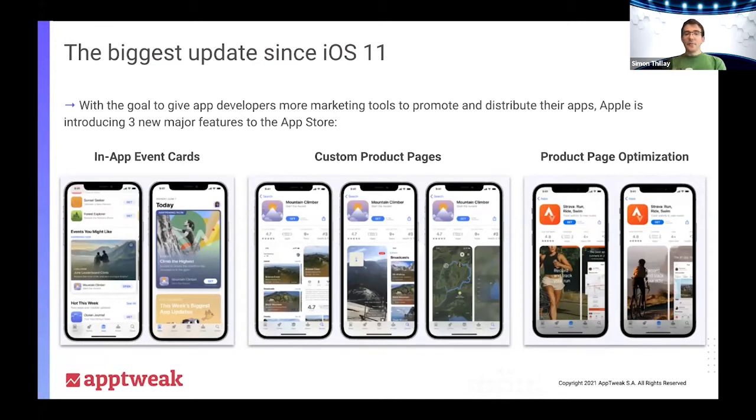They have announced three main features: in-app event cards, custom product pages, and product page optimization. And we're going to go in detail over each of these three features. But what you can see already just by looking at all of this is that these are going to be marketing tools. They're going to help you grow your conversion.